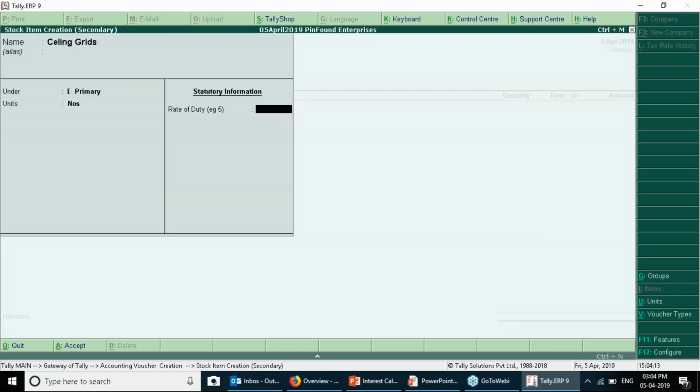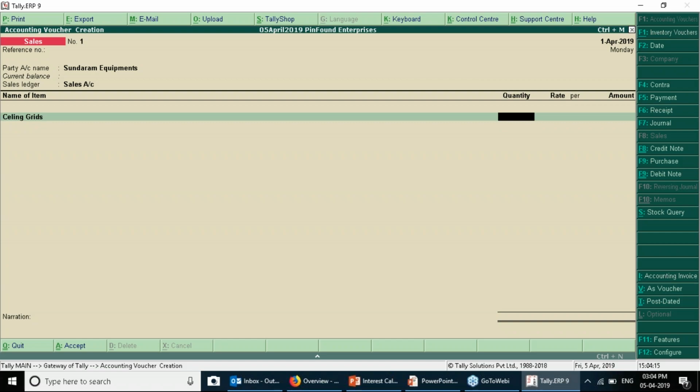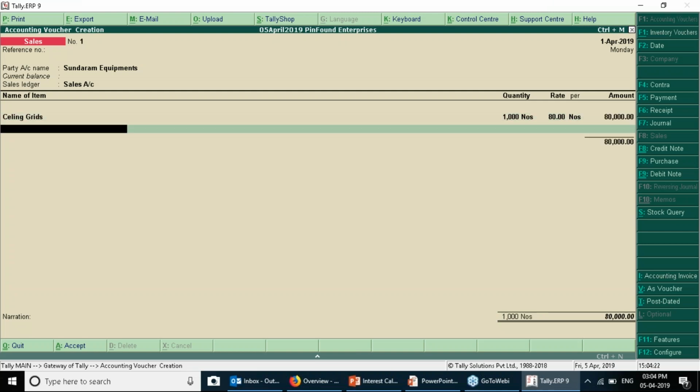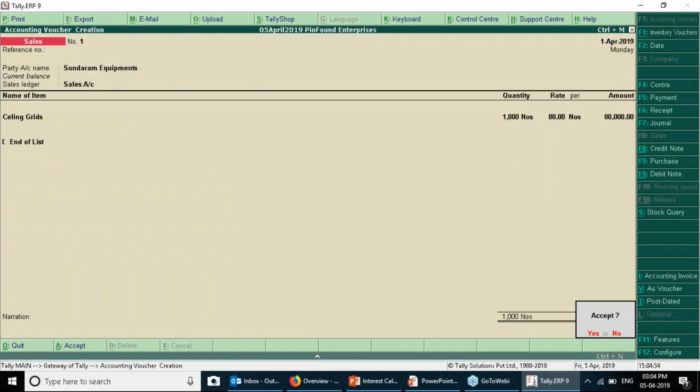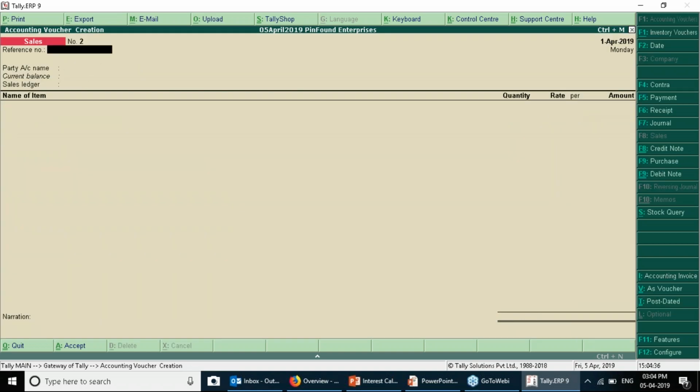So I'm creating all the masters on the go. Ceiling grids, it is 1000 units, 80 rate. Let the stock item be negative. We are not concerned with maintenance of stock right now. We are with the interest calculation topic. So give all the details and save the entry.